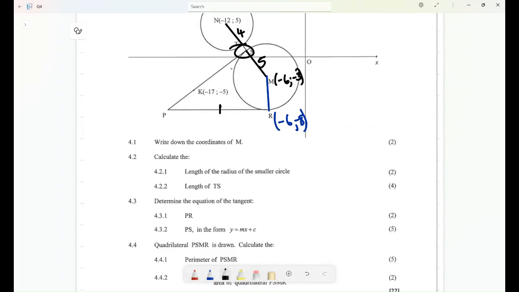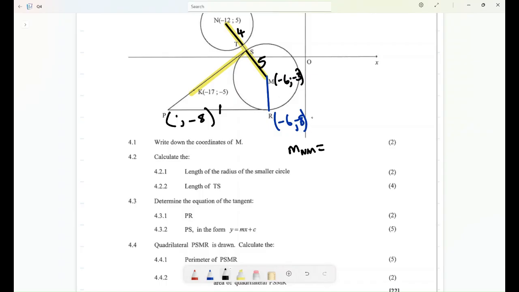But now I do not have a coordinate for this one, nor a coordinate for this one. Only for this one I know that the y is negative 8, because it does not change, but I do not know the x, right? But remember what I said here. This line here is perpendicular to that line there. Why? Because this gives me an angle of 90 degrees, okay? So now what I can do is find the gradient of NM.